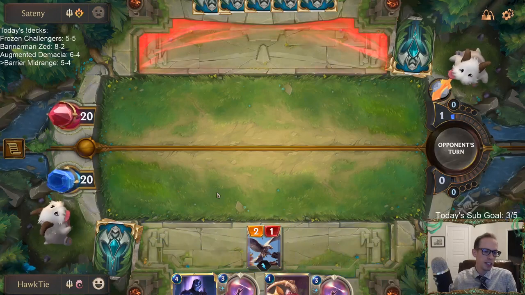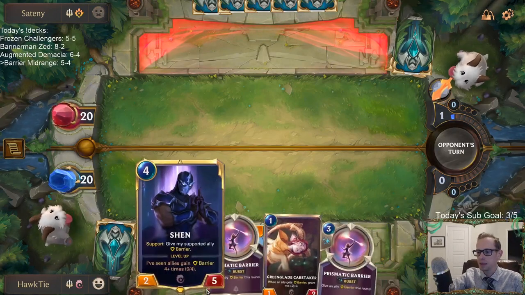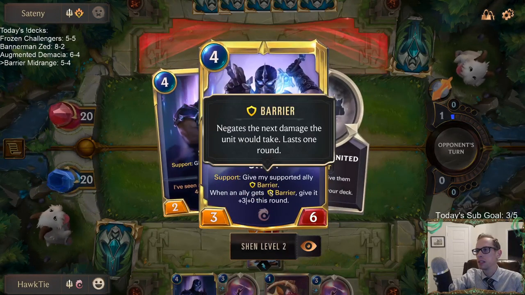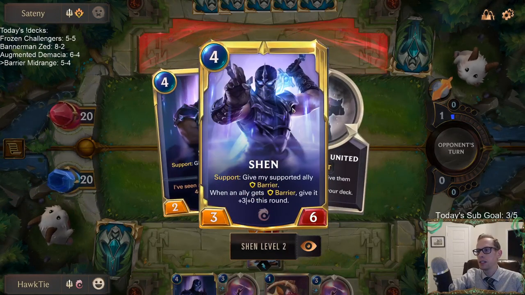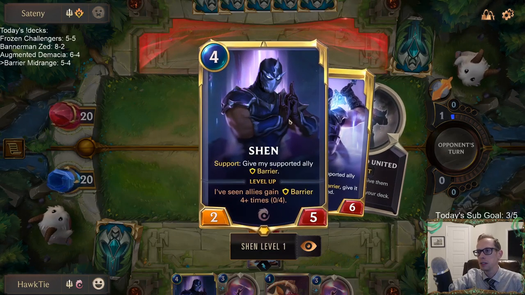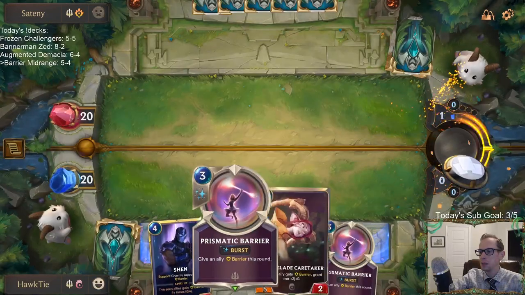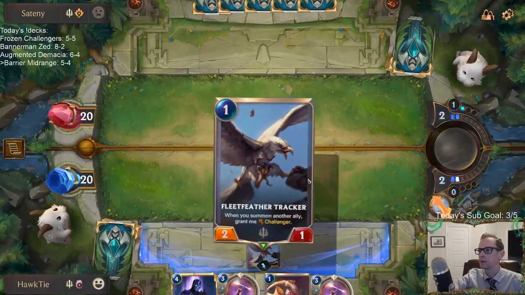Yeah, barrier midrange is Demacia midrange for people who don't like their creatures dying. Basically, you want to use the Shen that looks super tough and has this huge sword and everything, but only attacks for two. Only has half the power of its CMC. That's not a good sign.